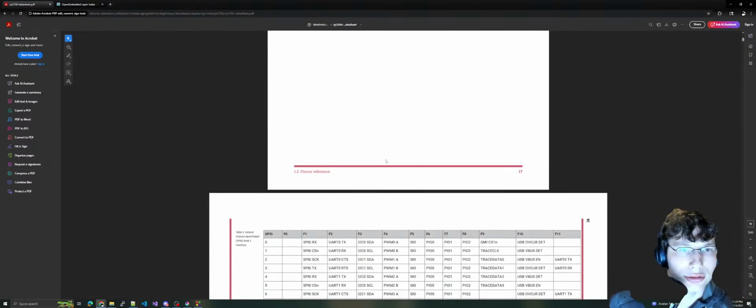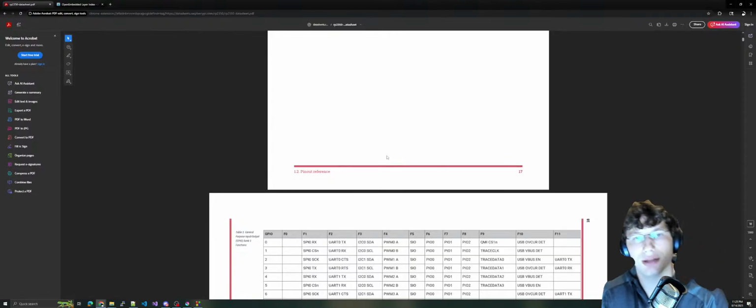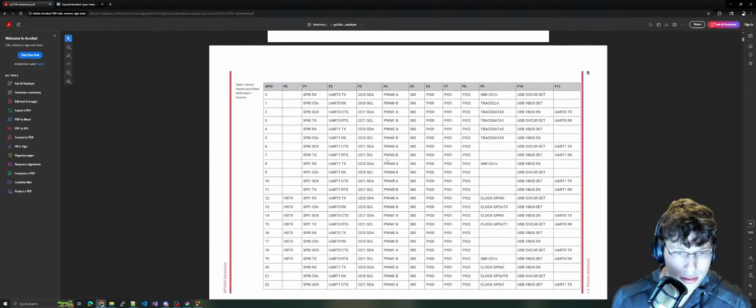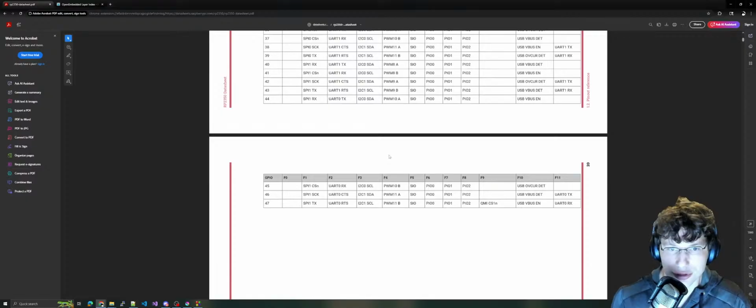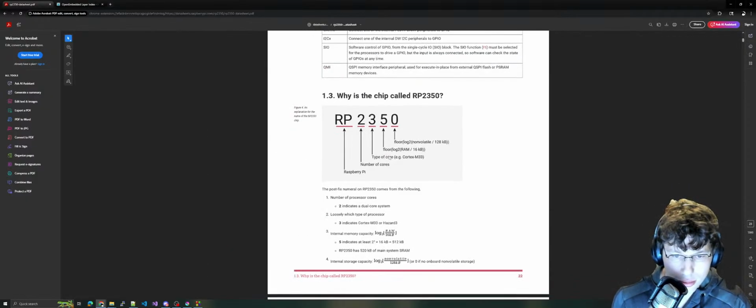You get to choose between the 2 ARM cores or 2 RISC-V cores at boot. Right, my friend did say that. You can't run all 4 at once, which is really unfortunate. That is very unfortunate, isn't it? Type of core, number of cores.